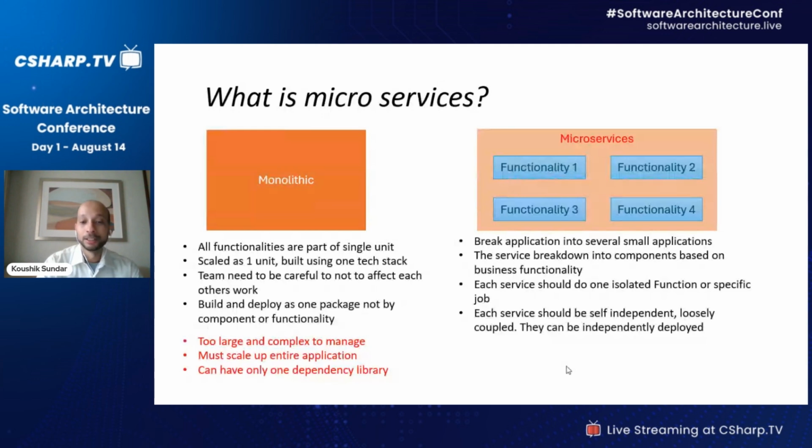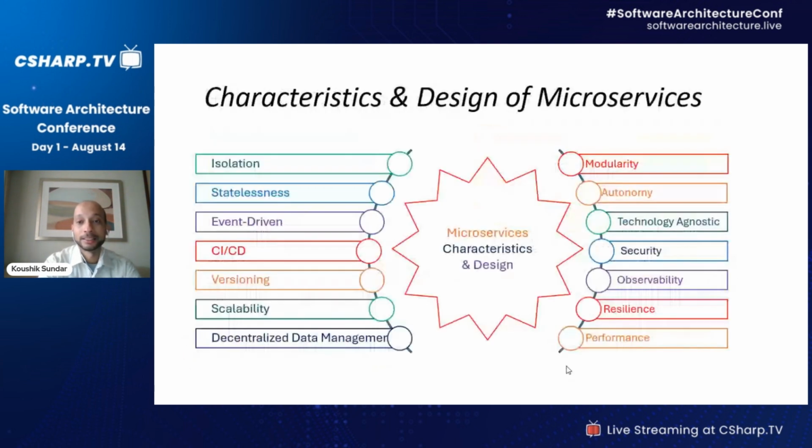In addition, when we design microservices, these are some of the basic characteristics and designs we have to consider, like isolation and statelessness. To talk about statelessness, it's good for microservices to be idempotent. That is, if a message comes multiple times, the behavior of the microservice should mimic the same output. Every time the same message is replayed into a service, it will yield the same output.